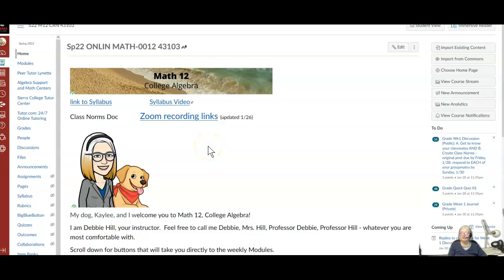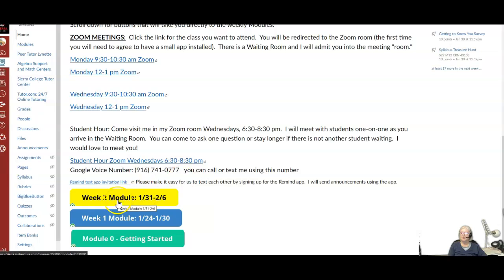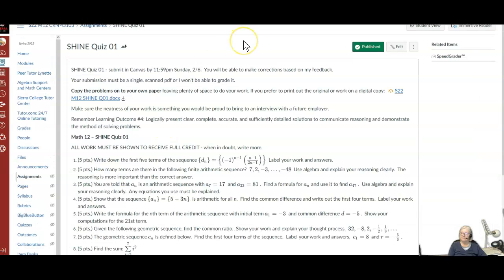Math 12 students, I'd like to tell you a little bit more about the Shine Quiz grading. So here's the home page for our class. Scroll down to the Week 2 module button, and that will take you to the Week 2 module. This is the week that your first Shine Quiz will be due. You can click on the assignment, and here's the assignment.